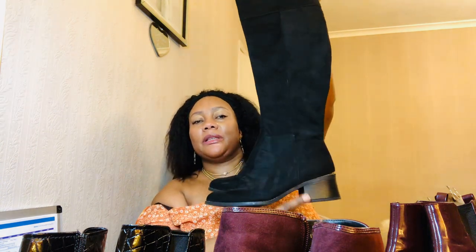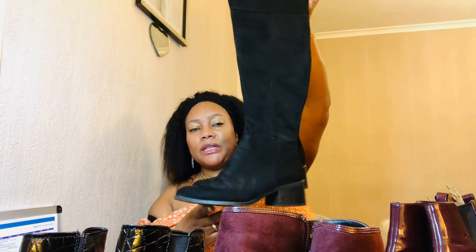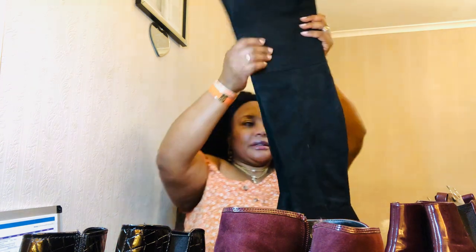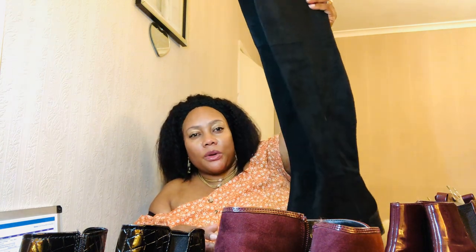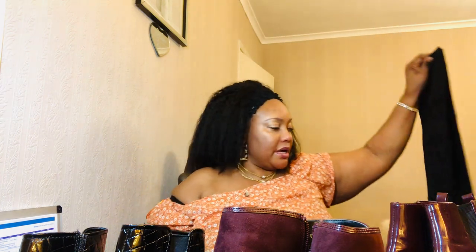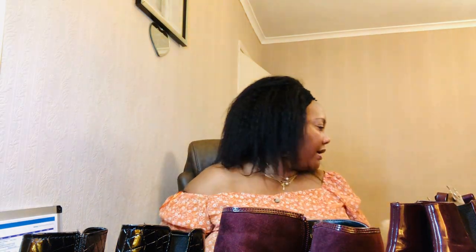And these are my thigh-high boots — look at the height! I like this kind of heel; very comfortable. When I'm wearing a short outfit, these go up to my mid-thigh. Amazing boots — these were by Next. They're real leather thigh-high boots. I didn't like the ones in New Look so I went to Next and got these. I do love these boots; I prefer suede for high boots like this.